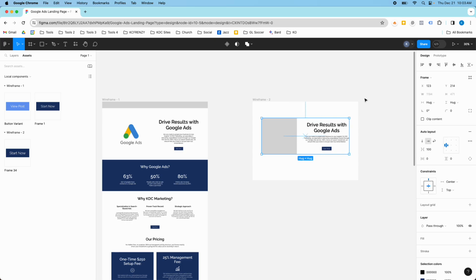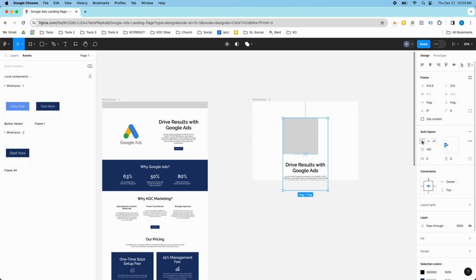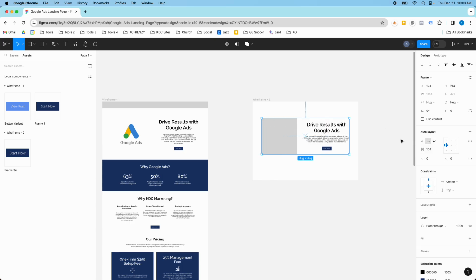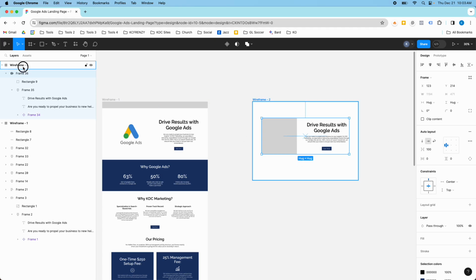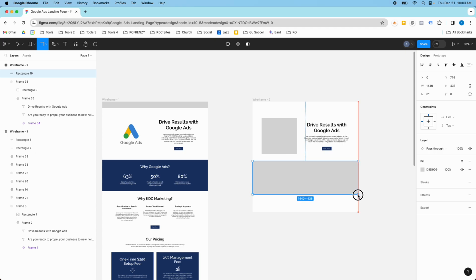We already have this basic layout. It's centered to the page. These two are connected. And if at any point I wanted them to be aligned vertically, there's lots of things we can do with auto layout. But so I've got my first section here. Then I know my second section is going to look like this, and it's going to be that blue color.